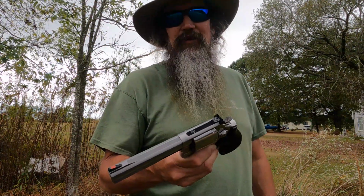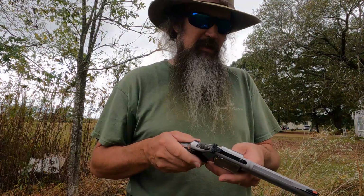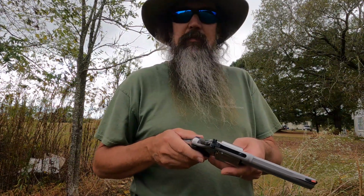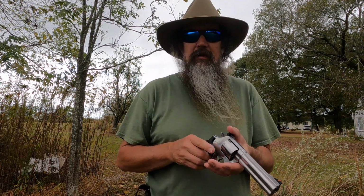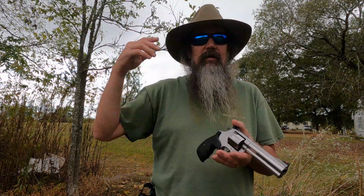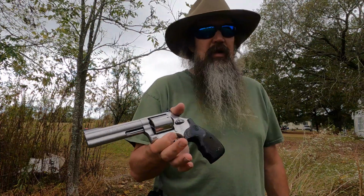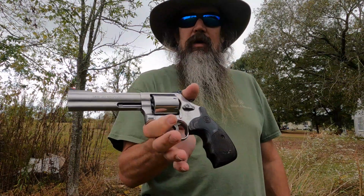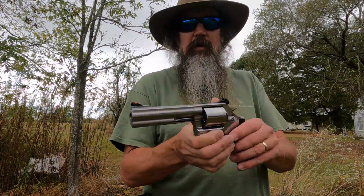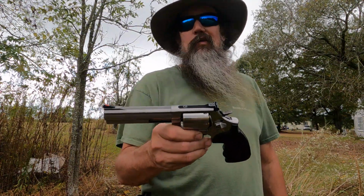A Smith & Wesson 5-inch 686 Plus. I believe it used to be a Talo edition gun. This was a brand new purchase. Got it for a little under $900 out the door. I'm not saying that's a great price, but it's a great dealer that I've dealt with a long time, and I can trade with him good, trade with him often, frequently. He puts up with a lot, so I went in there and purchased one off of him straight out, and I don't regret it.